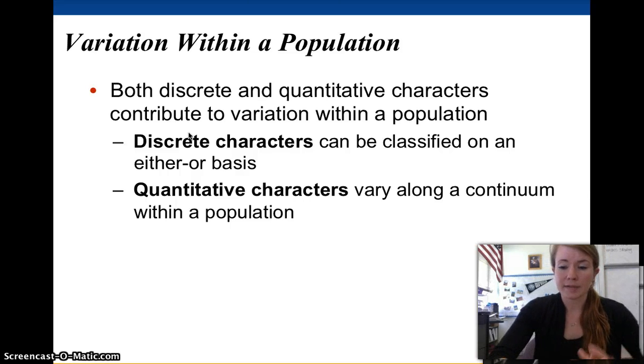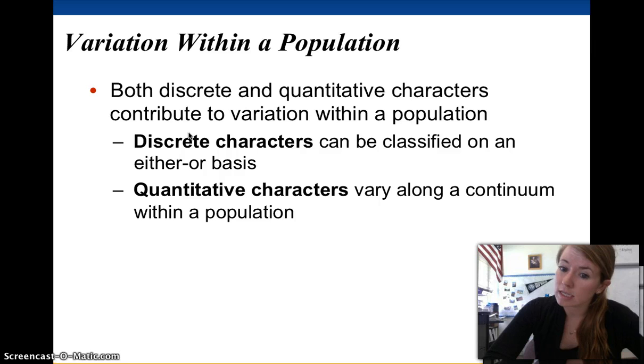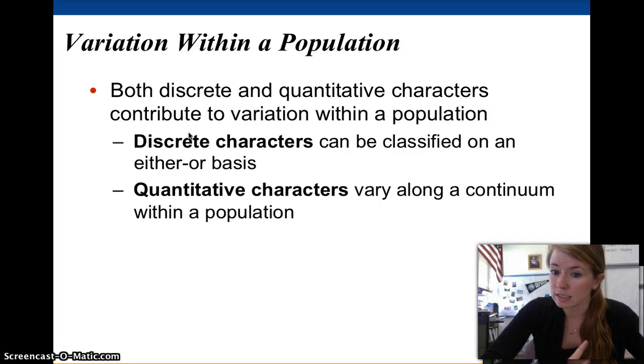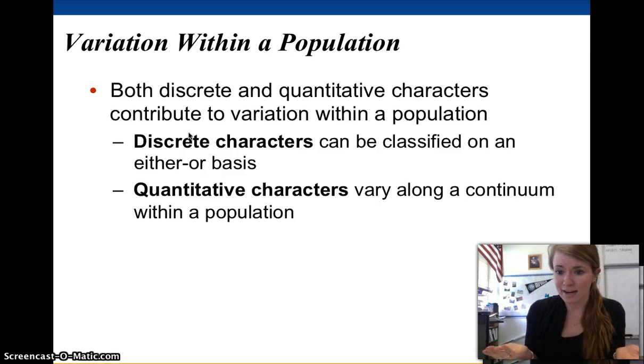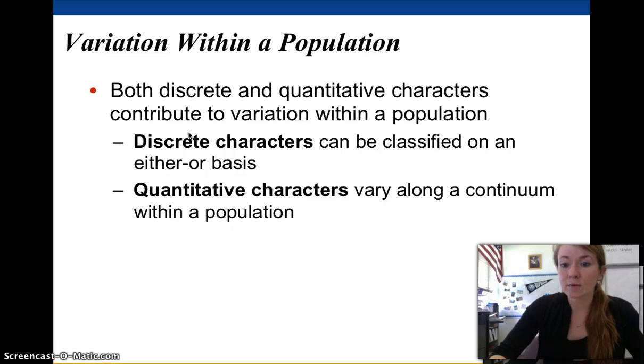So we know that there is always variation within a population. We've already said that. And we can measure it in a couple of ways. Sometimes there are discrete characteristics, where you either have it or you don't. You're red or you're blue, you're tall or you're short, etc. When Mendel studied his pea plants, he purposefully chose discrete characteristics. He chose red or white flowers, round or wrinkled seeds, green or yellow seeds, because there are only two phenotypes.